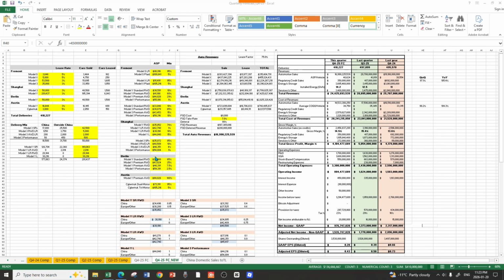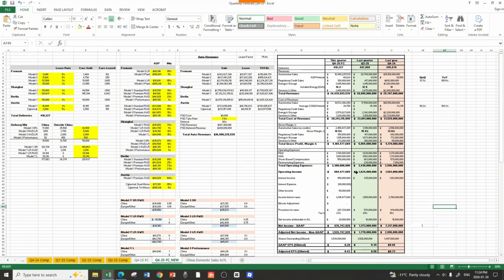Obviously, what you see up here is the financial model that I use to forecast essentially the income statement every quarter. I share this with my subscribers on X at the end of every month, essentially tracking throughout the quarter based on my forecast for deliveries. And of course, now we have the final delivery number for the quarter, so we have the actual final number. And I'll be walking you through sort of line by line on the income statement.